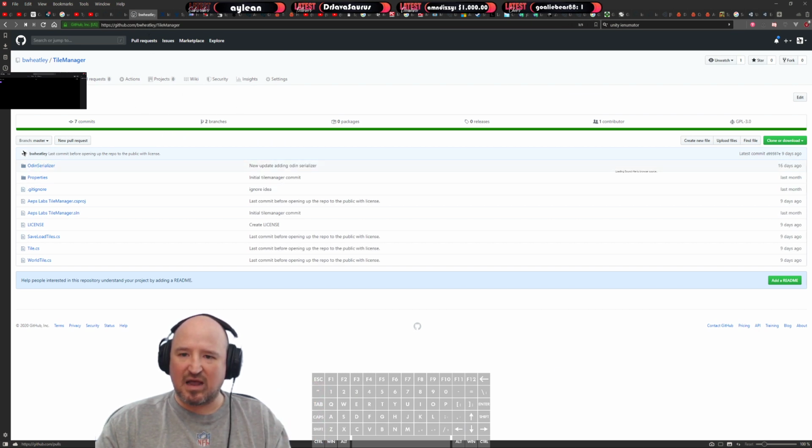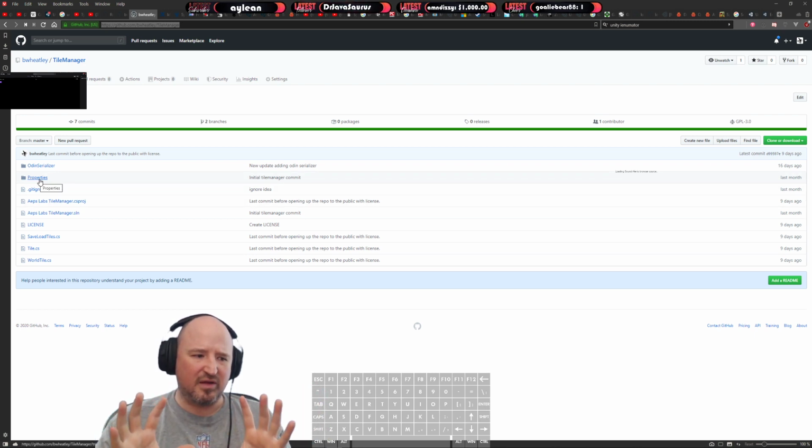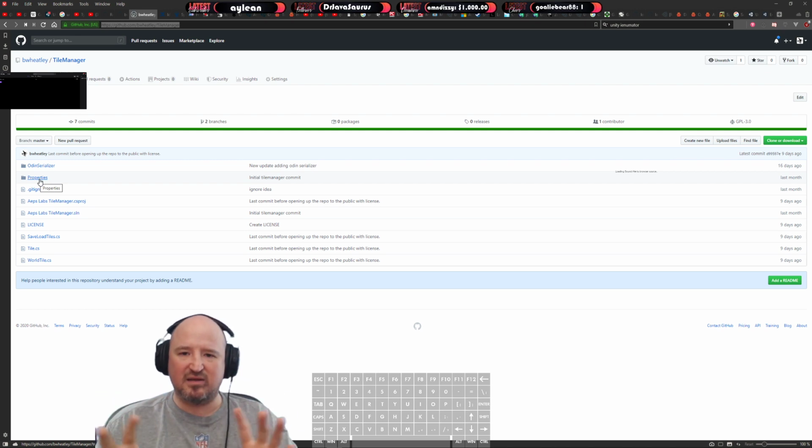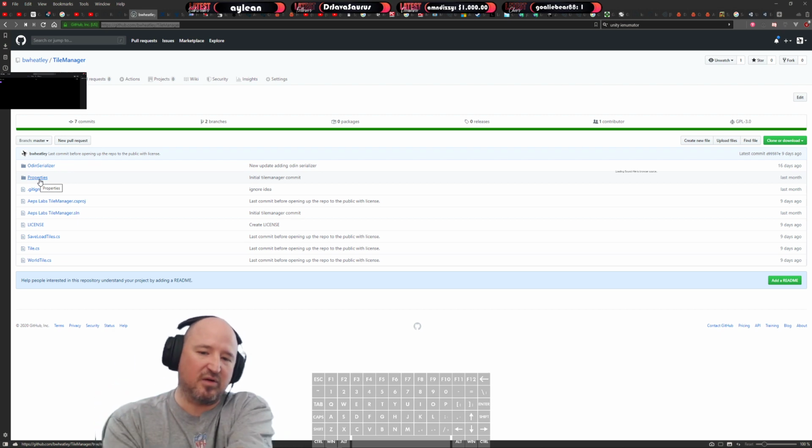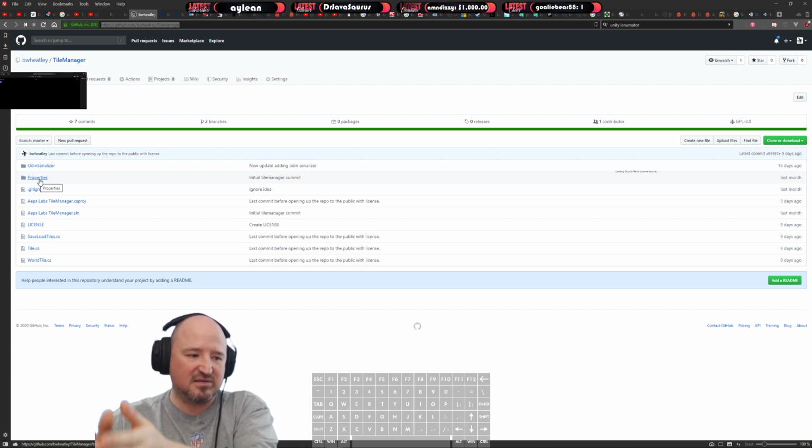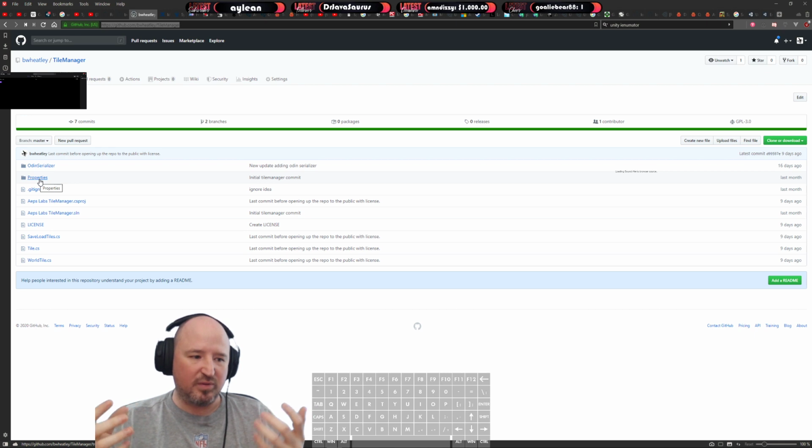So I made this Tile Manager for anyone that wants to work with Unity sprites and have a simpler way to do it, because the way Unity does it was super hard for me to grok. I wrote helper functions to do all the stuff, like set a tile, delete a tile, set tile blocks, but a lot more simply than Unity.